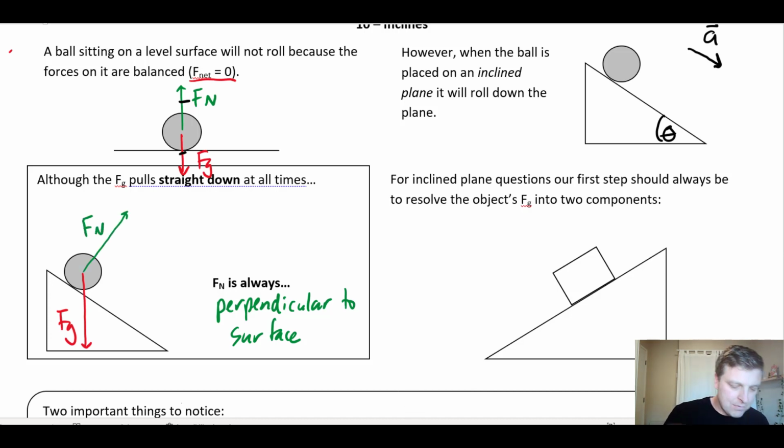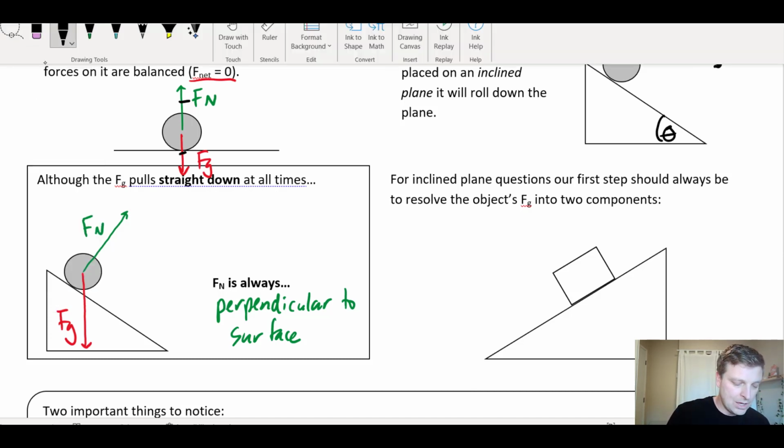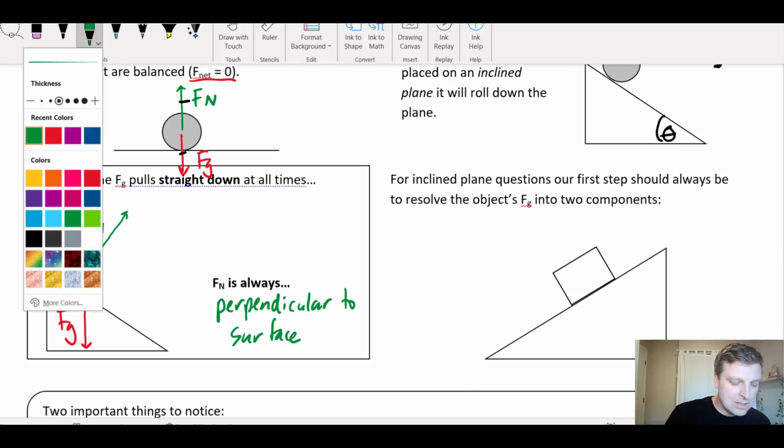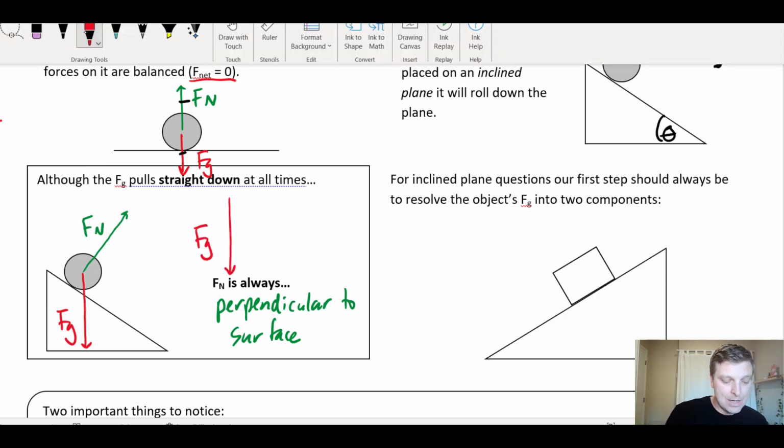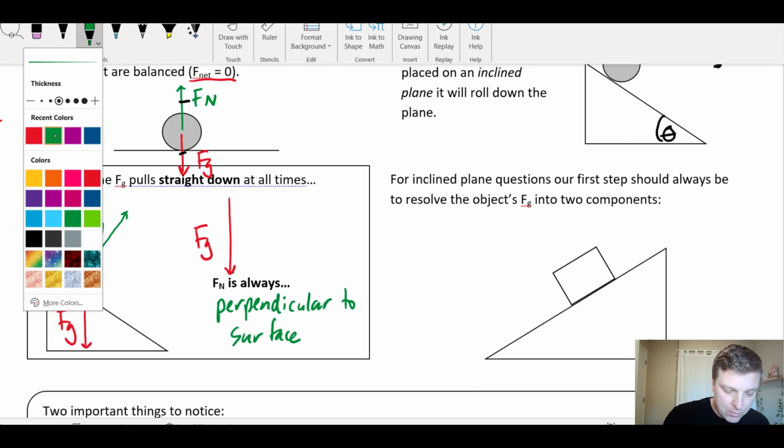Now, when I draw this, it's not immediately obvious how big these two forces are, but we need to keep in mind that this ball accelerates, and it accelerates in the down the ramp direction, right? It's going to have an overall net force down the ramp. One way to visualize what's happening here is to just add up these two forces. So if I add, for example, the force of gravity here, and then I add to that my normal force is going to go here.